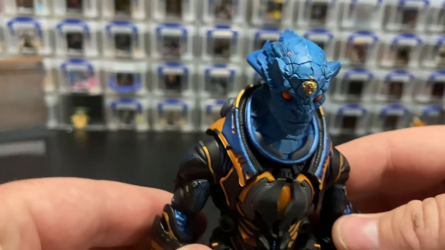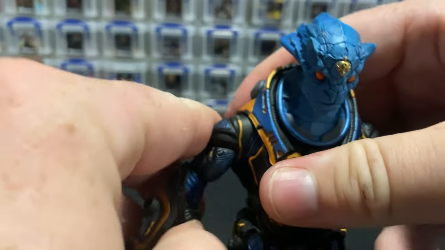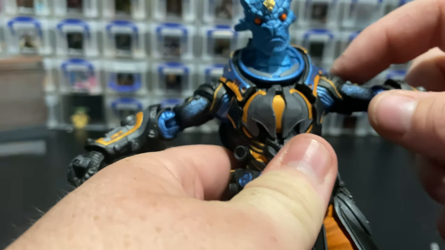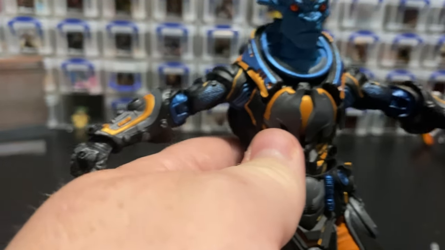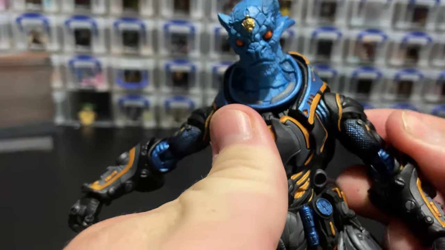Moving on to the shoulders here. Kind of the same as Kragnar. We get about 90 degrees, just about 90 degrees even. It's hindered a little bit by his little shoulder joint right here. You're going to find that with a lot of these guys. A lot of these guys have these protruding shoulder joints, but I don't see any problem with that.